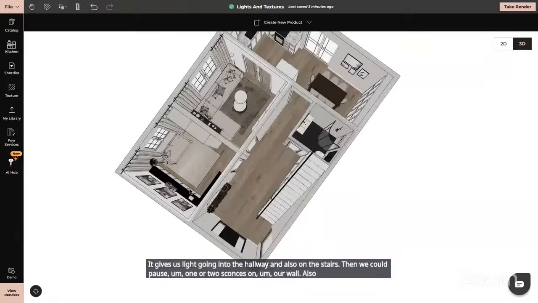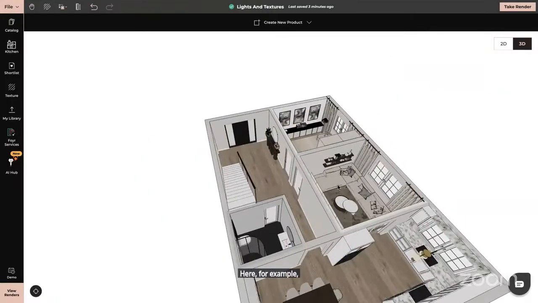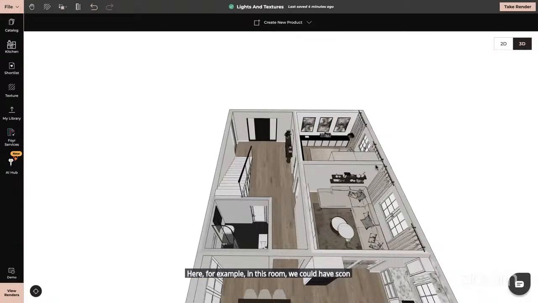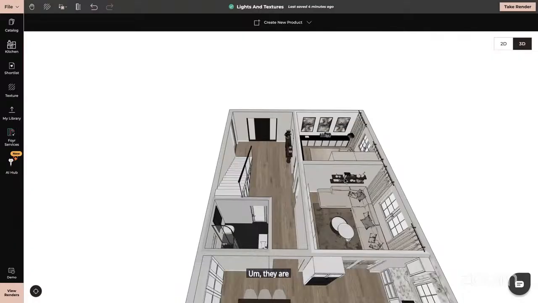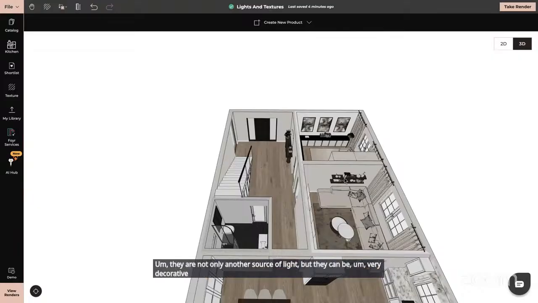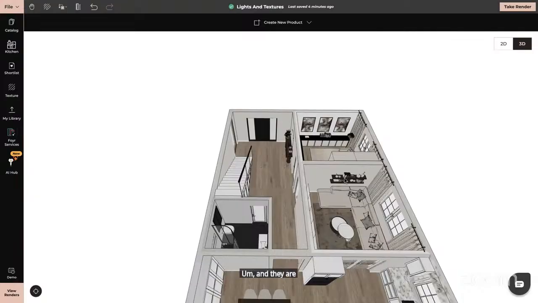Also here, in this room, we could have sconces on maybe both sides of the shelves on the wall. They are not only another source of light, but they can be very decorative. We have beautiful sconces now in the market, and they are very popular.